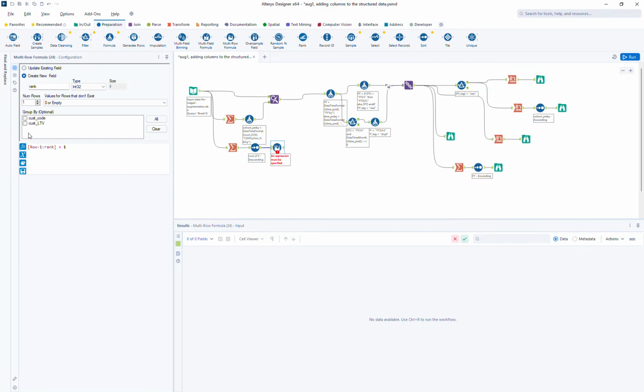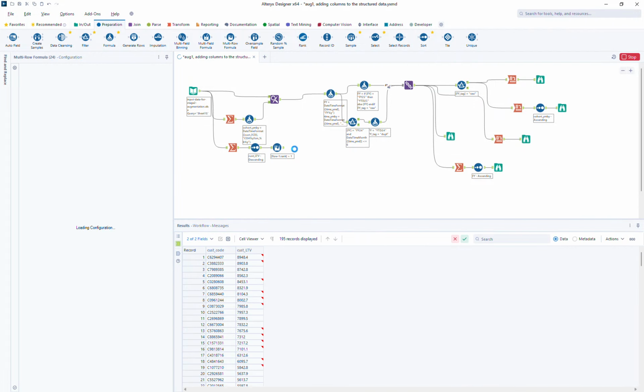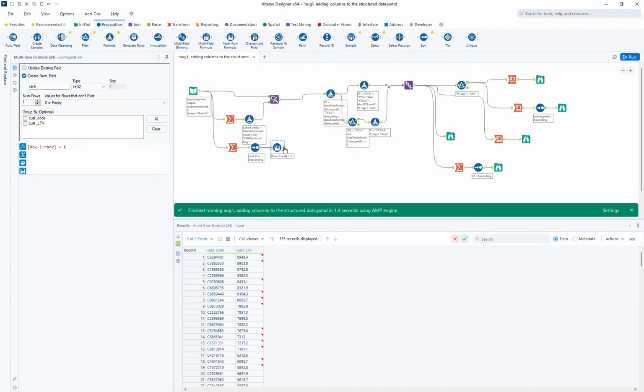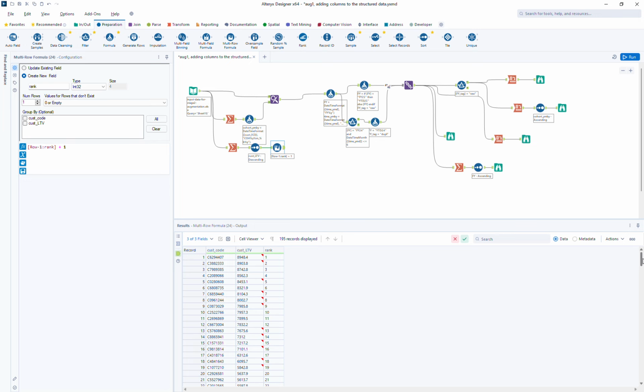Okay, so if there's no previous row, then this one will be 0. Here you can see the value if it does not exist, it will be 0, and then 0 plus 1 is 1. So the first customer will rank 1, and the second customer will rank 2 because the previous one is 1, and then plus 1 is 2. Okay, so after this, let me run the workflow first and then show you the result. You can see here the first customer is like this, and the last customer will be like this.